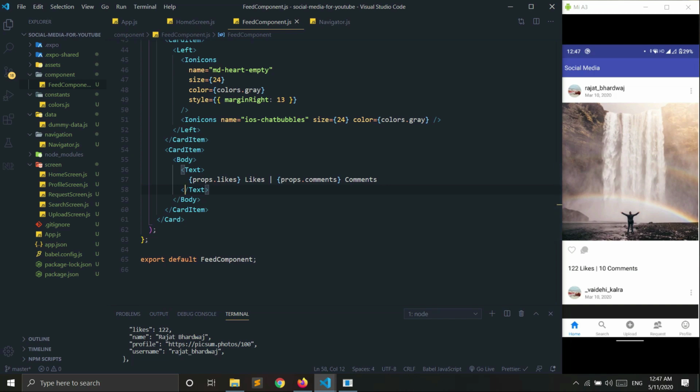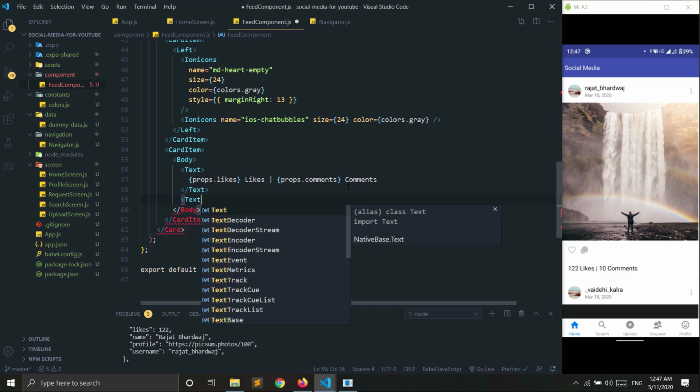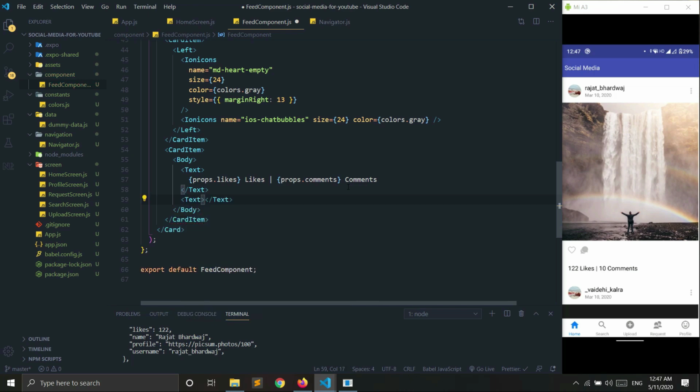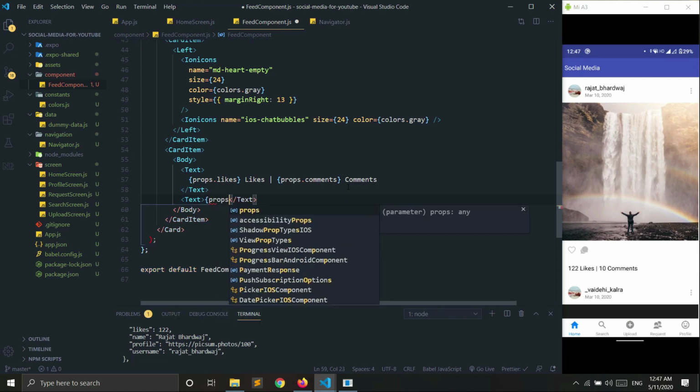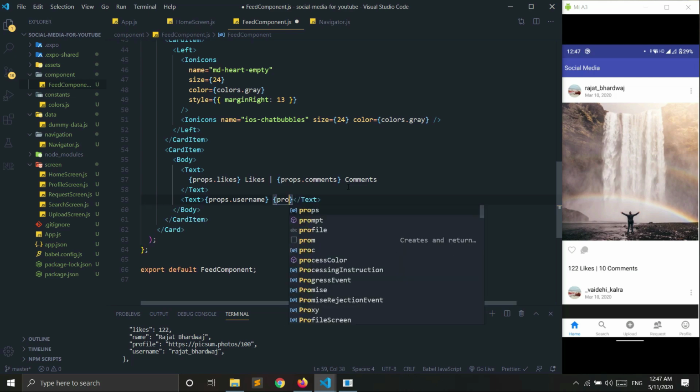Now below this text, I want another text which will show the username, props.username, and below this, the caption, props.caption.